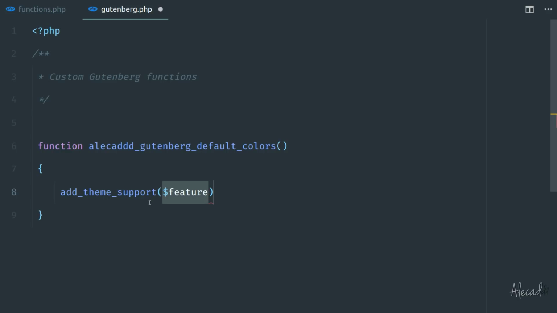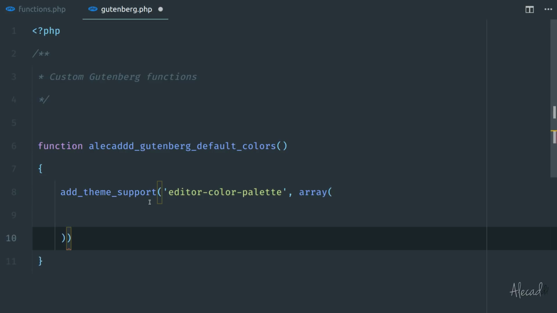And if you ever followed my tutorials in the past, my plugin series or WordPress 101 or the Sunset theme series, you know that add_theme_support is used to activate some specific extra functionalities of WordPress, for example the featured image, the responsive images, the menus, or something that by default is not activated when you initialize WordPress for the first time. Some extra features were added to the add_theme_support method to support Gutenberg as well. So the theme support feature that we want to enable is the editor-color-palette.